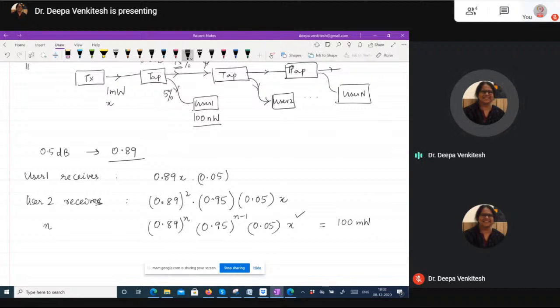You have to do something slightly smart here. I never said that this is 5% or this is 95%. I can put the user here to get the largest benefit. So in the last user, you have to assume that the last user gets 95% and not 5%. So that change you need to do.